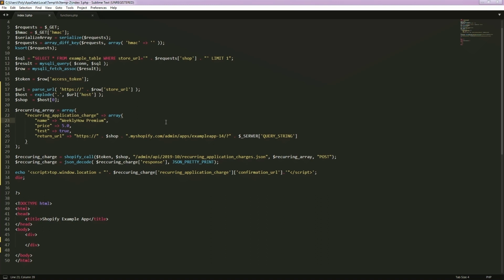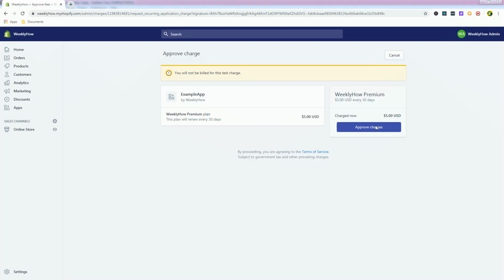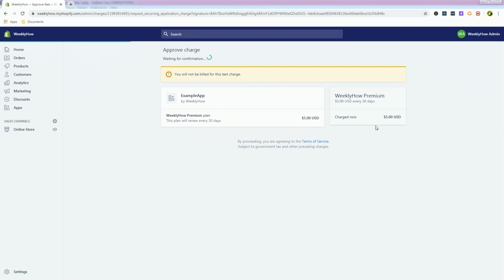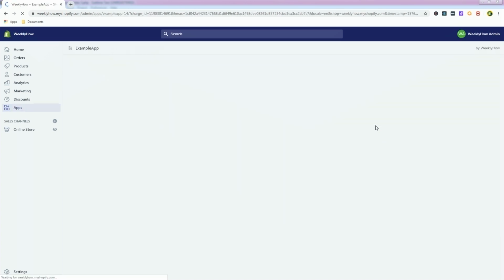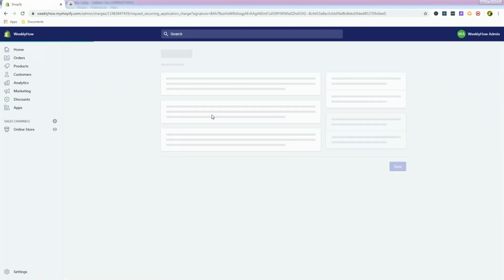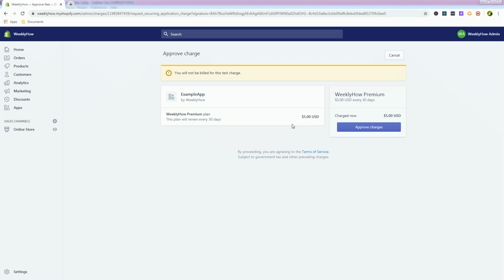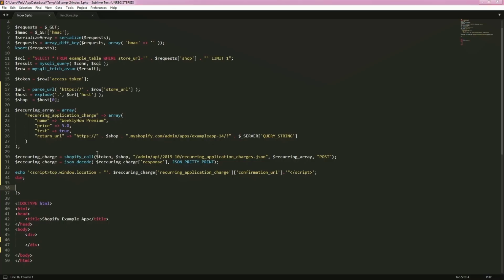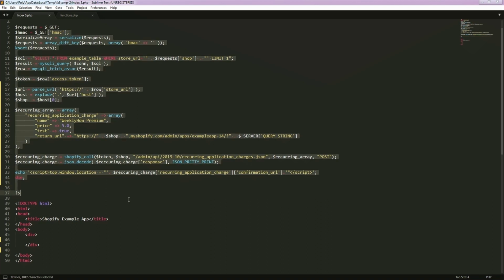Okay, so yeah, if we try to click approve charge, let's see what happens. And there you go. We get redirected to our app, and then over here again, because of the code over here, whenever you load this page, you will get redirected.